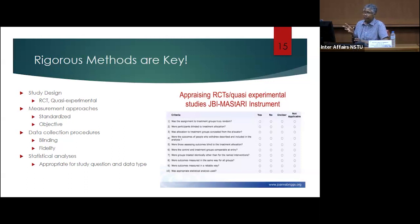So a number of tools have been developed that help us to evaluate the quality of different experimental designs, from qualitative research and descriptive correlational research, to different experimental designs, such as quasi-experimental and randomized clinical trials. These appraisal tools highlight some of the key issues that are associated with bias within this type of methodology. By understanding the most common sources of bias, we're able to design our studies in a way that helps to protect against those sources of bias and helps us to control for them or understand how they might impact our results if we're not able to address them within our design.